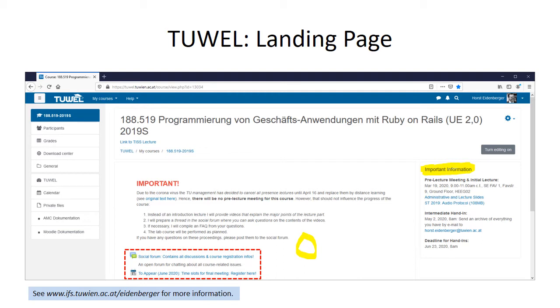There you have all the dates. Practically relevant for you is the intermediate hand-in, which is on the 2nd of May, 8 o'clock in the morning. It's a sharp deadline. I will not accept anything beyond that stage, except for a good reason, which is of course a health issue. However, if you have a health issue, you have to warn me in advance, and you also have to send proof, some certificate of your doctor that you are not able to do your work now.